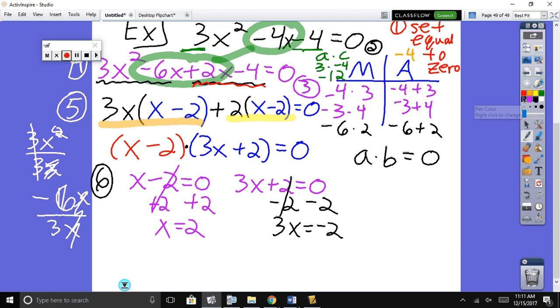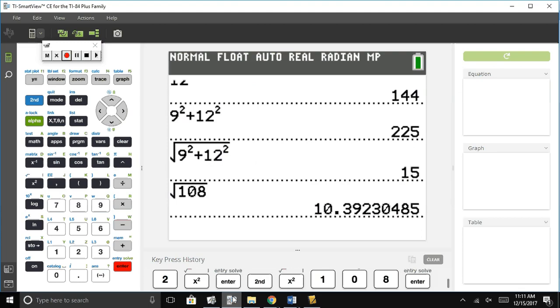Now we have 3x equals negative 2. Well, 3 times x is a multiplication, so we can do the inverse, which is division. Divide both by 3, and x is going to equal negative 2 over 3. So these are our two answers. Now I want to just show why they're two answers. If we plug these into the original equation up here, they are going to make this whole thing 0. I'm going to demonstrate that just so you understand what's happening.